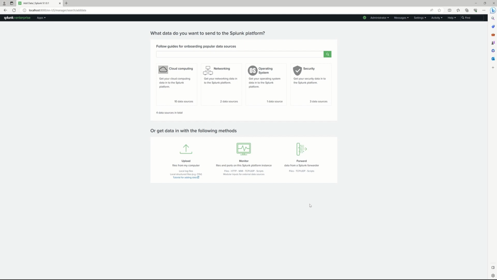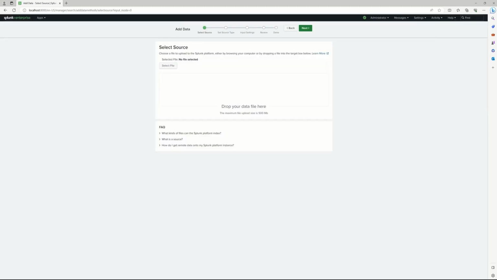So remember that when we were doing the theory part, most of our focus was on Splunk components. We said you can install universal forwarders, heavy forwarders on the source machines that can gather the data and send it to you in Splunk based on the configurations that you make. So what we're going to do here is just upload data. We're going to take our text file that we have here, and then we're going to drop that text file here.